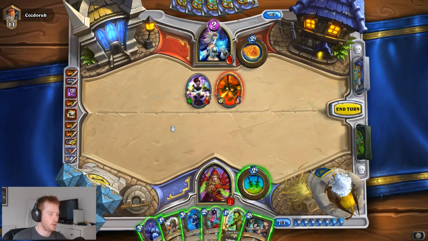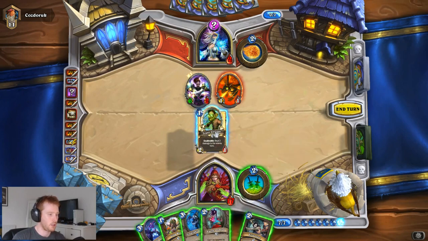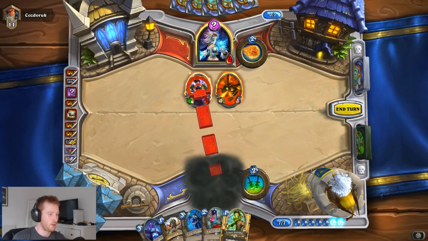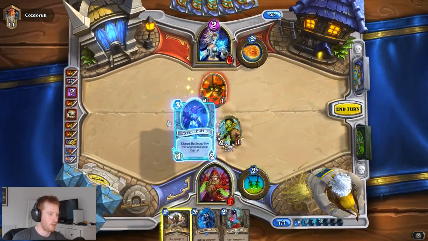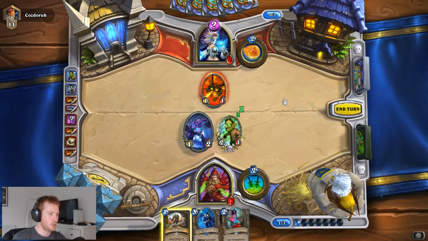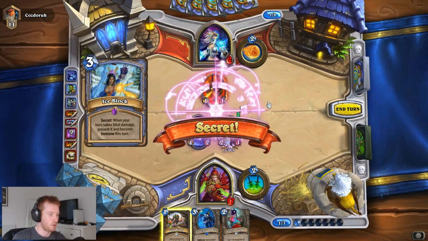Okay, so what is the best way to do this? Do I want to give him another free mana? Oh, you know what? I wonder. I need to take out that. Okay, here's what's going to happen. Do I have enough points? I do. Okay, here's what's going to happen. I'm going to. Alright, yeah. Do that. Oh, run that into that. Cool.